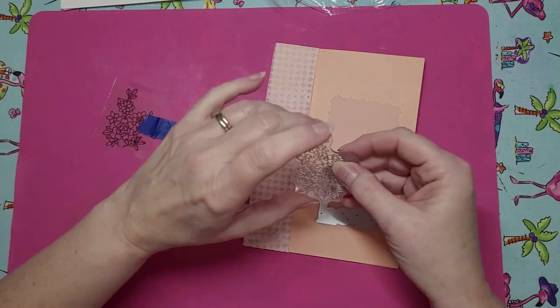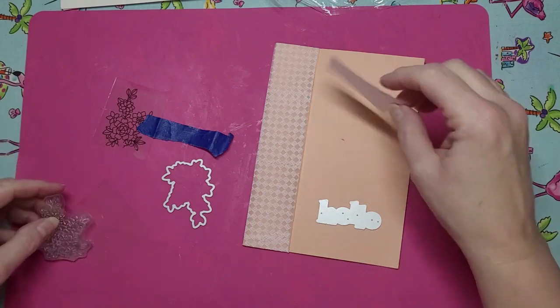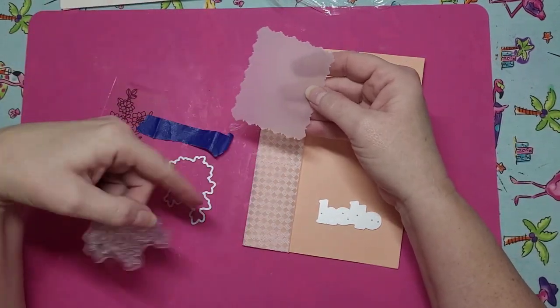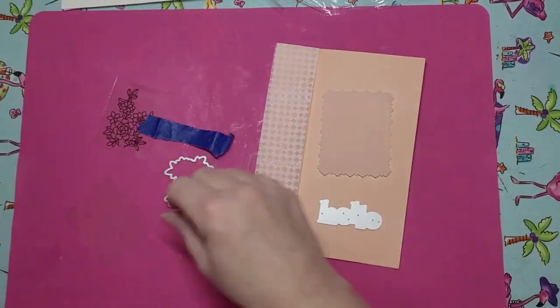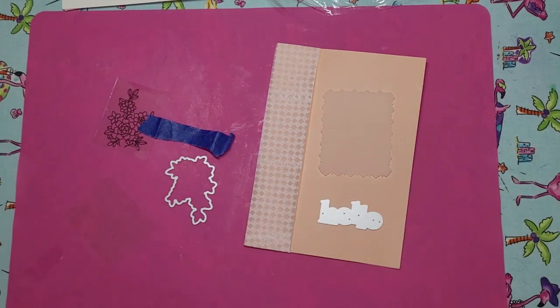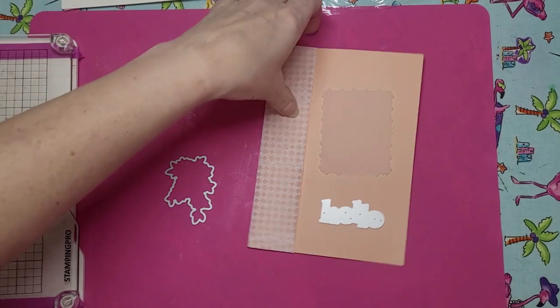All right, so now I will need to stamp and cut this out. And I will be able to attach this. So what I'm going to do is once I cut this out, I'm going to attach this to the vellum first, because then I will know where I can hide my glue. So now I just need some white stamping card and my stamping platform. Let's move all this out of the way.